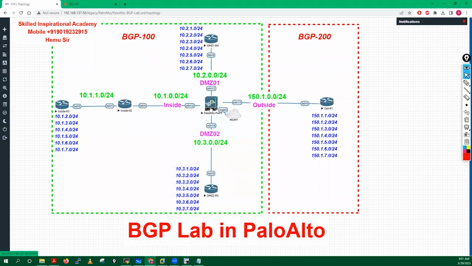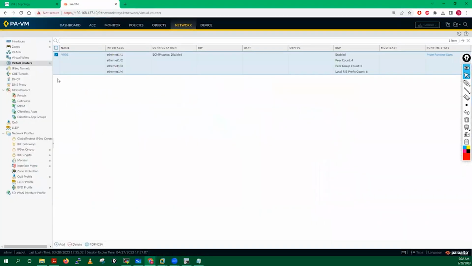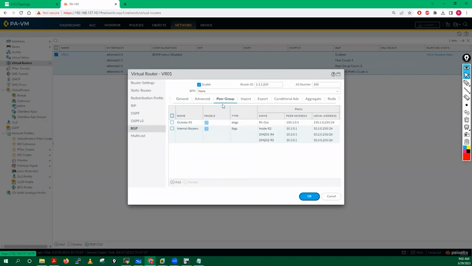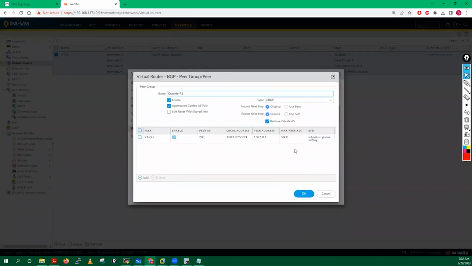Now you have to go into your Palo Alto firewall and go with the route reflector configuration. You can go inside your Palo Alto virtual router, BGP, peer group. We don't have anything here. Import next hop: original, use peer, use self.